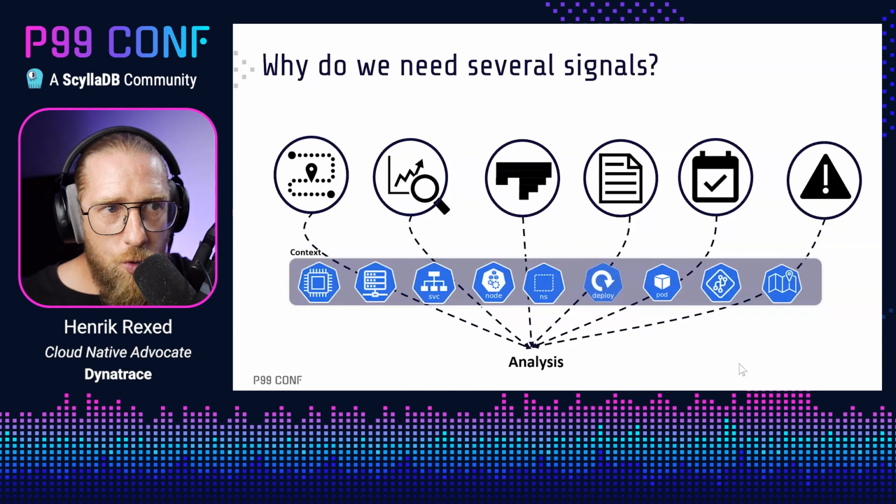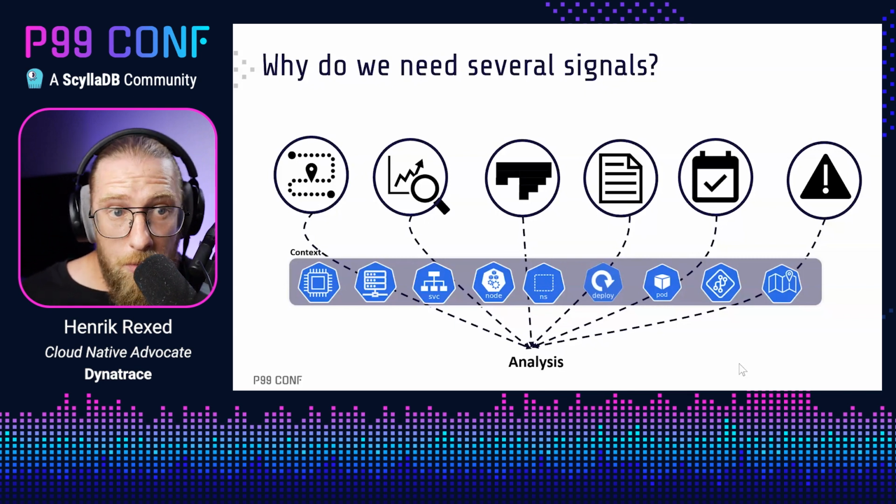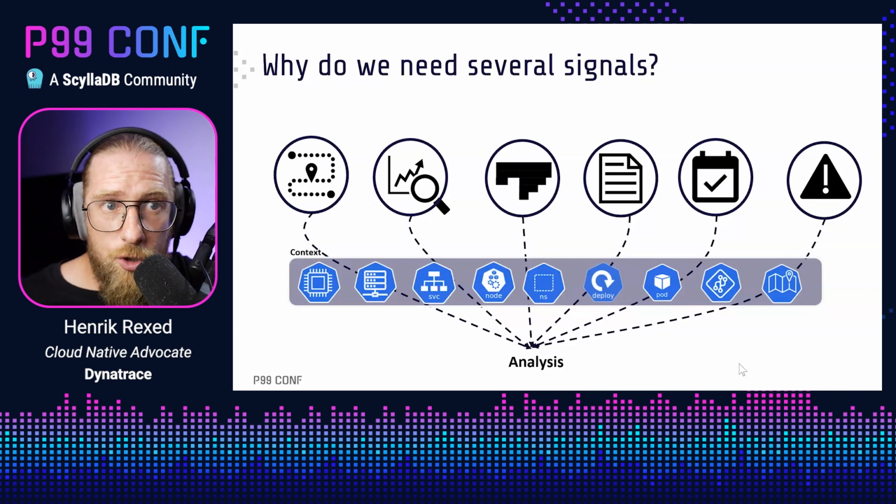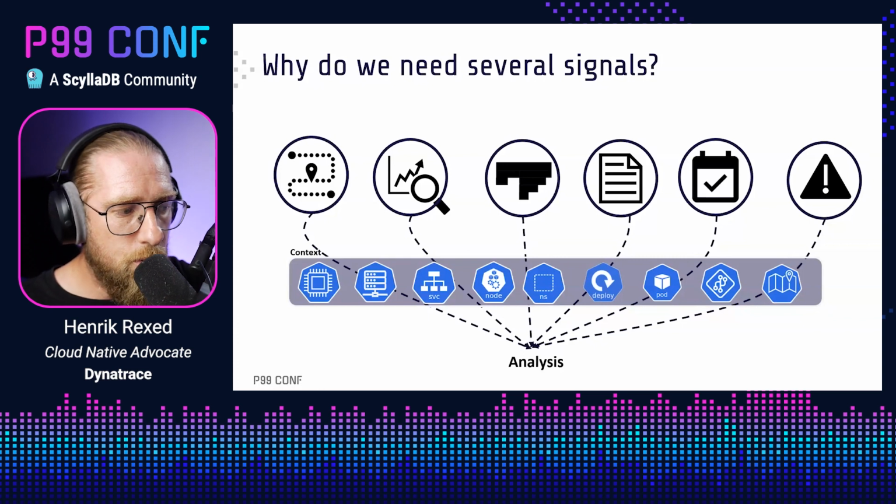So what type of information do we need to attach to those signals? We need to have the technology involved. We need to know which server, which service, which deployment, which version we're referring to, which geo, because most of us are deploying on the cloud. If we don't know that we are referring to a workload deployed in Europe or in the US, it's going to be even harder for us to understand.